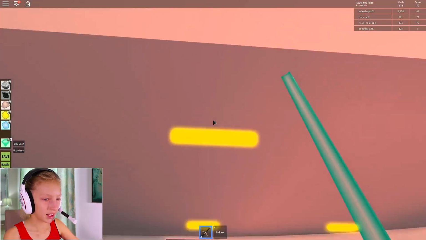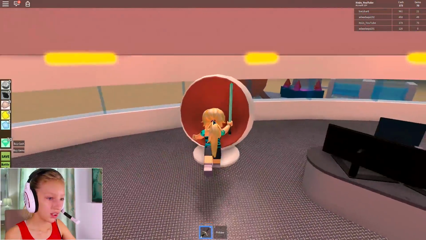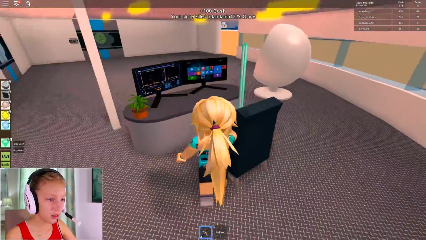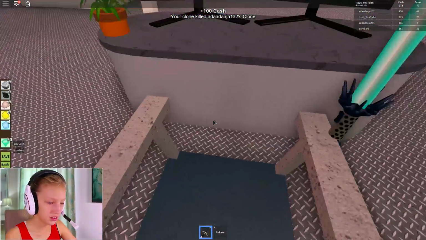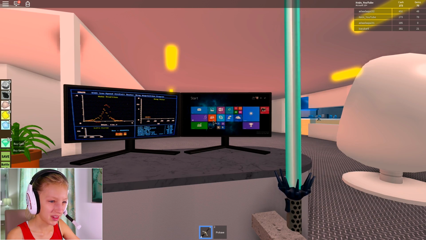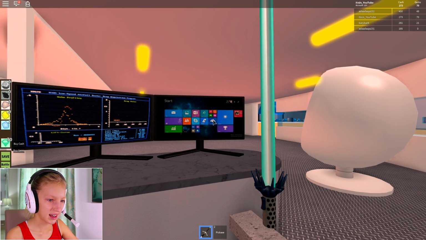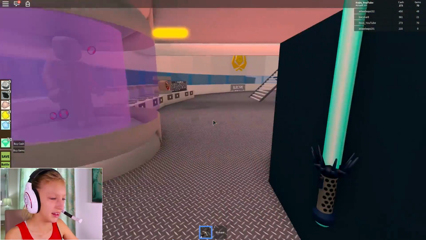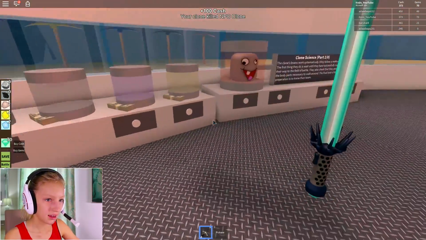Okay, now let's see what I got. Ooh, I got cool lights. Look, I got an egg chair. I love these chairs, they're so cool. And then, ooh, I got my own computer. I could do research stuff on it. Look, I got Skype, I got whatever that thing is. I got iCloud, I think. Got mail, and I got this thing. I don't know what that is. Ooh, look, I got these things.